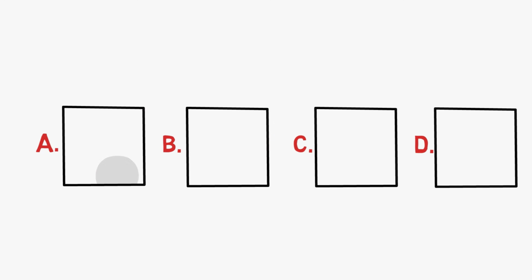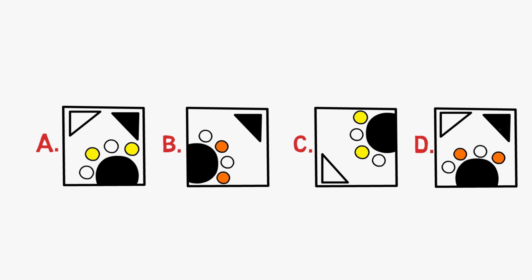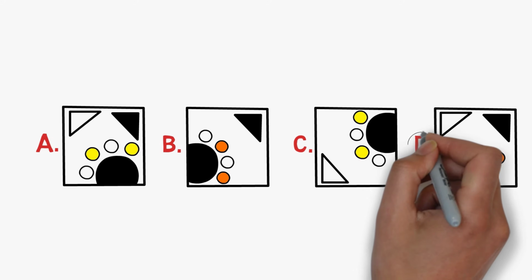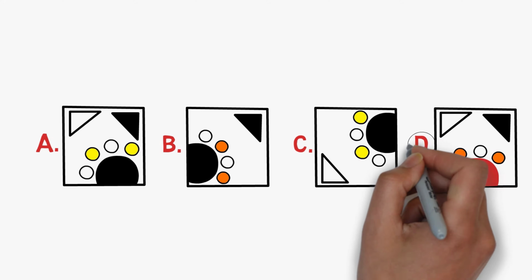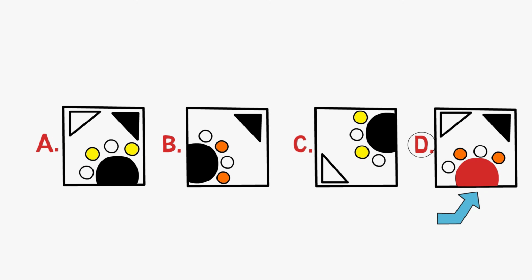Let's recap. The pattern here is that all half circles are attached to the corners of the square. But half circle in the shape D is placed in a different place than the others. The half circle there is in the lower part of the square. This is why the correct answer here is choice D. Hopefully you've nailed this question and now know how to answer similar problems in the test.